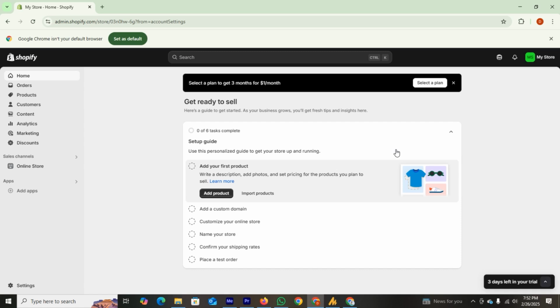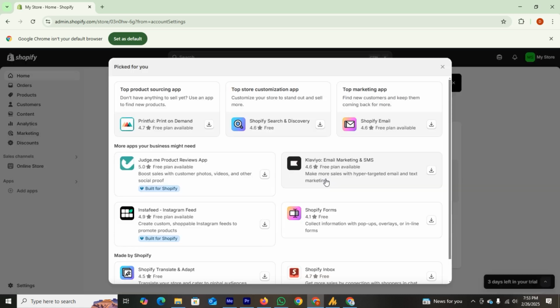These apps are provided by Shopify and they will help you by boosting your sales on Shopify. And for adding it, take a look at the left side, you will see multiple options. From these, you have to tap on the option Apps. Here you will see multiple apps and let me tell you the benefit.